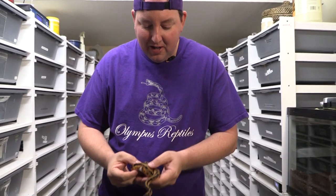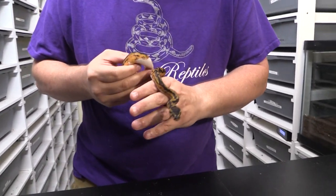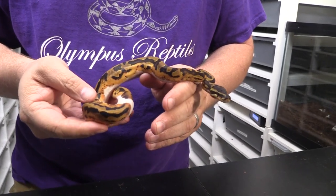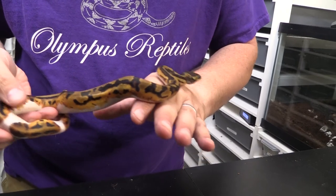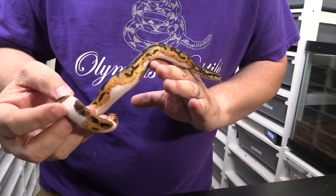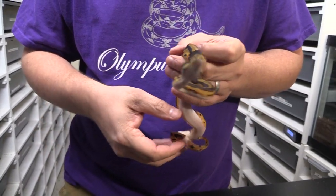Let's take a look at this. And the thing about pieds is, since they're all unique, the patterns are all different. The amount of white's all different. No two are really the same. They're like little snowflakes. These are like reptile snowflakes. And I like this pied. A lot of pattern, a lot of color, but it does have a full white ring, and then some white coming up the side. So not a very high white pied.